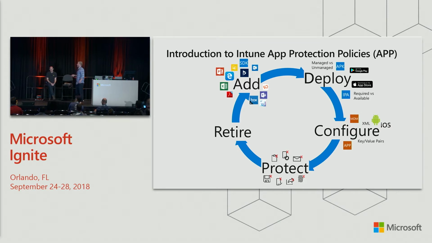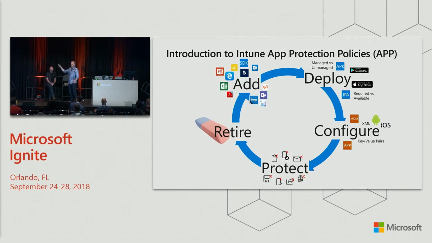At the end of the life cycle is a retire. Everybody knows MDM retire. They've all seen the demo, doing full wipes when their device has been lost. But we can also do that for the unenrolled devices as well. So if I've got my LOB apps, for example, one of my line of business apps that's protected by APP, on a device that isn't necessarily MDM enrolled, we can do a selective wipe on that as well, just to pull that corporate data off of that end user's device. So this is the life cycle that we see: add, deploy, configure, protect, and then retire. And this really applies to any of your applications as well.